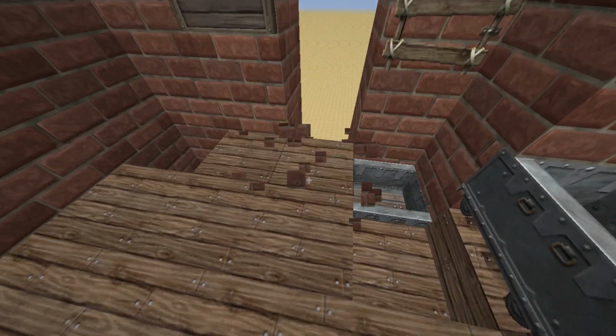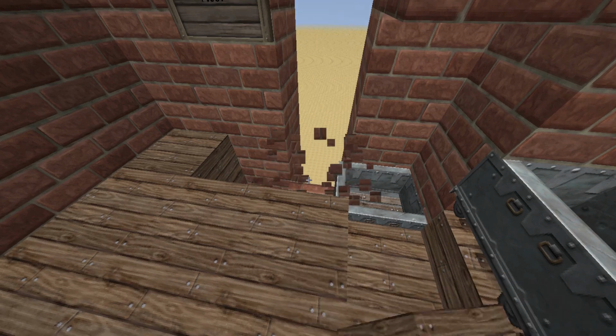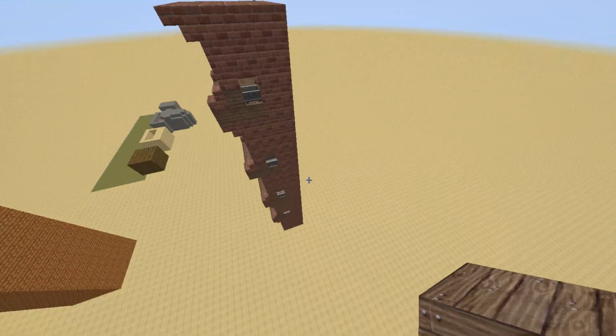Come to the next floor, do exactly the same. 1, 2, 3, bump. And on this floor, get rid of that and make that a floor, because that is the top. There we go. And round the back you have a choice.